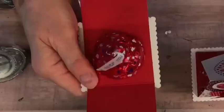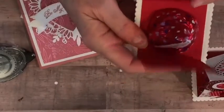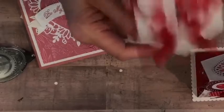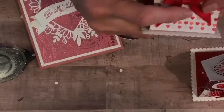So a few things. Don't forget, this is celebration. Could you fit a gift card inside this? Terry wants to know. I think you might be able to. Or you could make this a little bit taller. You could make this piece, your base piece, taller, longer, and you would be able to fit a gift card inside, like right here. Yes, you could. Great idea, Terry.